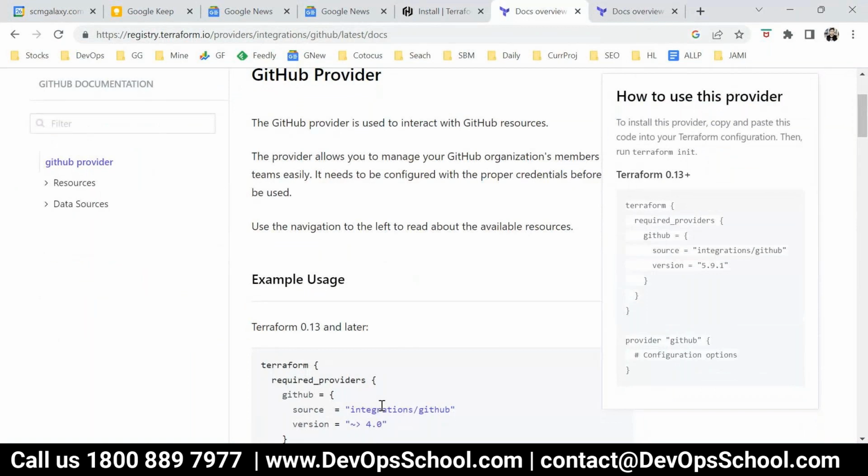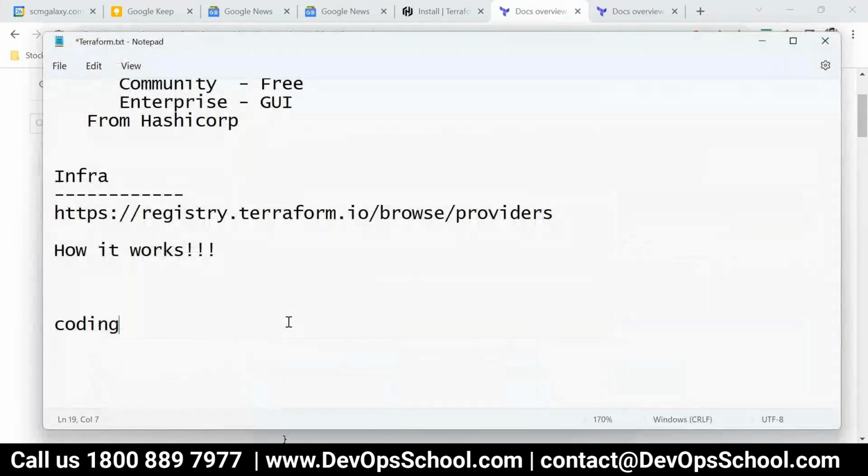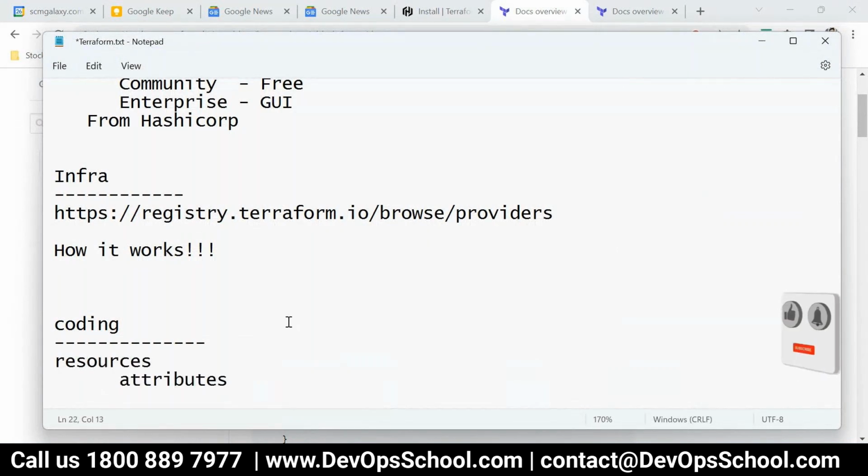What do you want? You want an AWS EC2 instance, EBS, S3, VPC, this, that. We call these resources. The coding skeleton is very simple. Here you have resources, and then we have arguments.